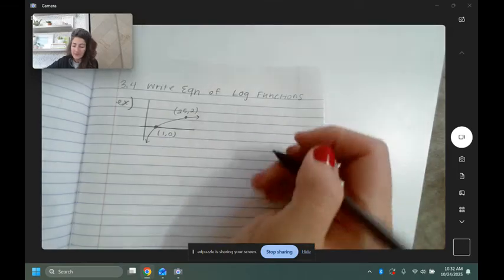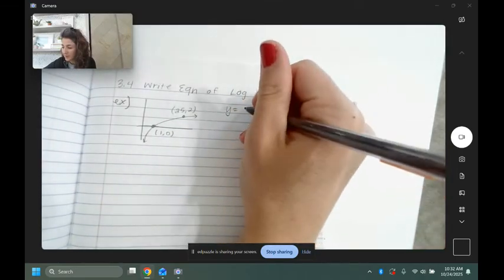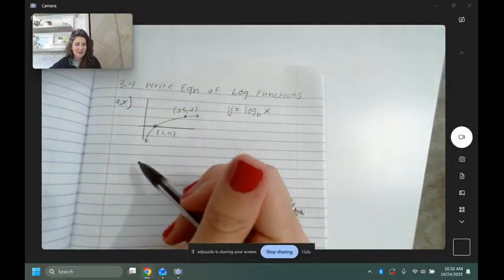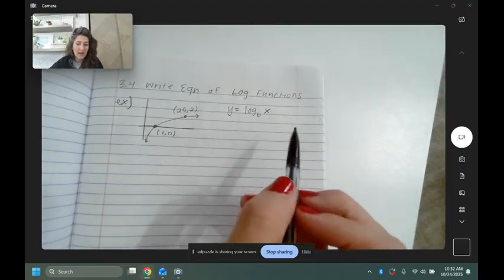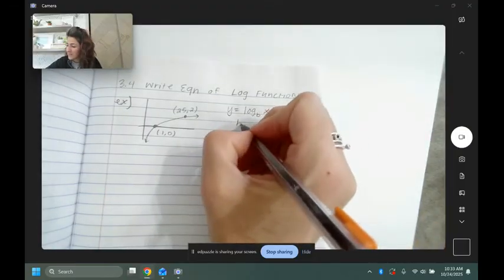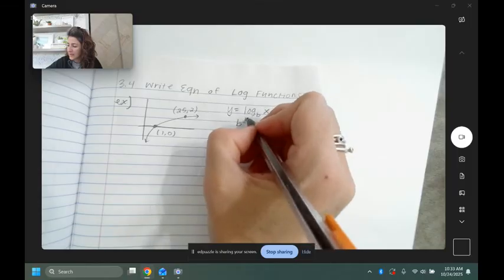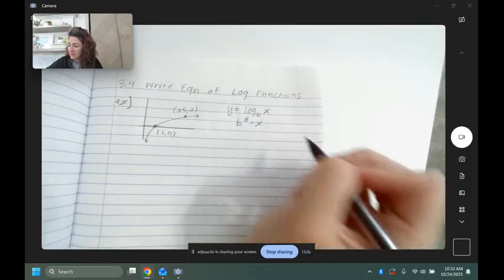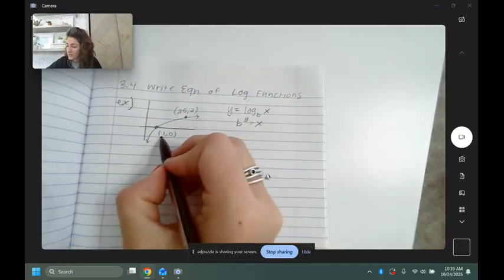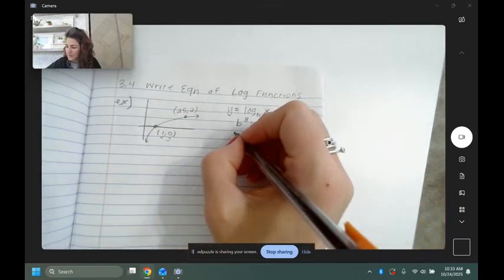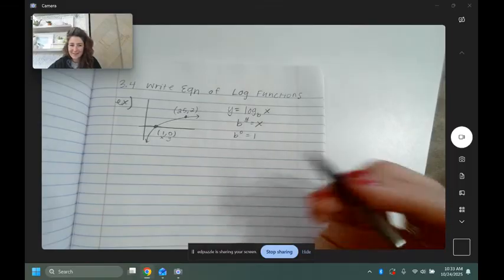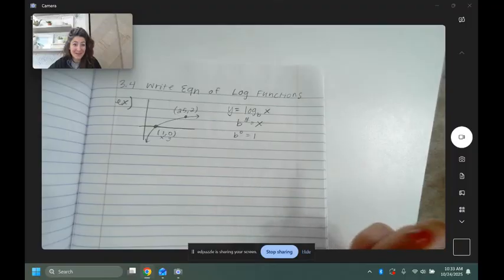So in this case, my basic log function, y equals log base b of x, because my asymptote here is at 0, so there's nothing fancy really here. If I were to rewrite this in exponential form, your base is b, your exponent is the answer here, and then equals x. So if I were to plug in a coordinate point here, this is x, this is y, this would just be b raised to the 0 equals 1, which is true. Anything raised to the 0 is 1, but that doesn't really help me find b. b could still be anything.